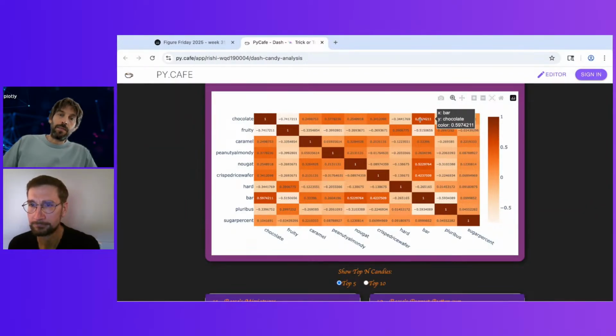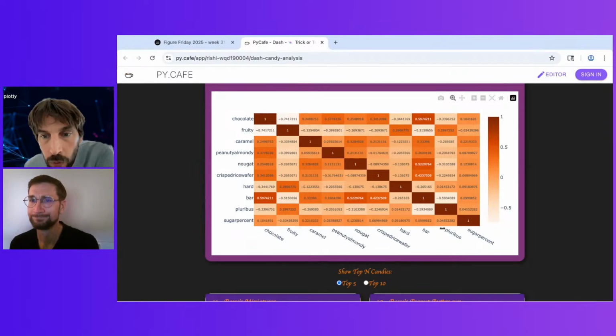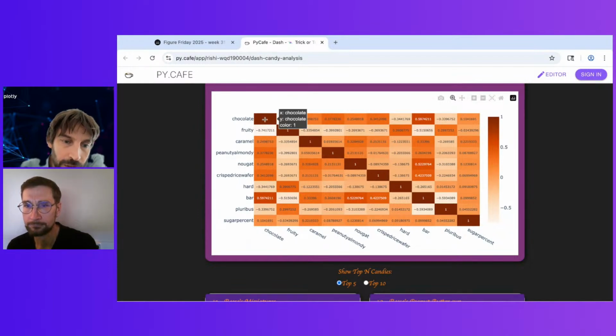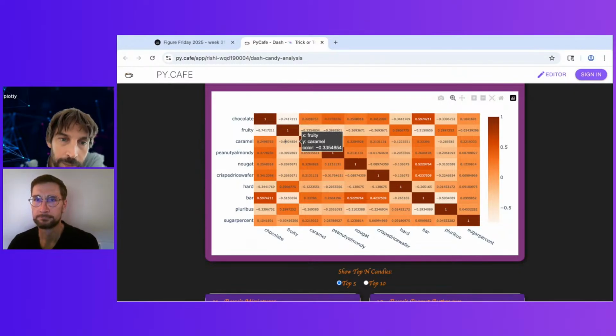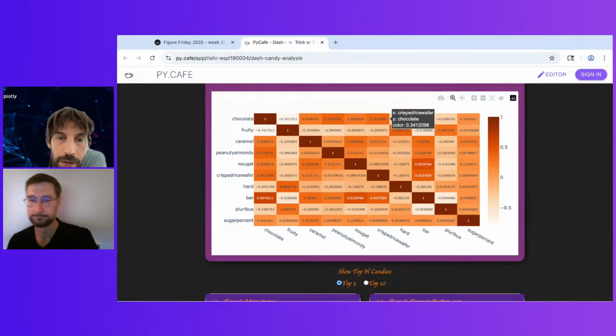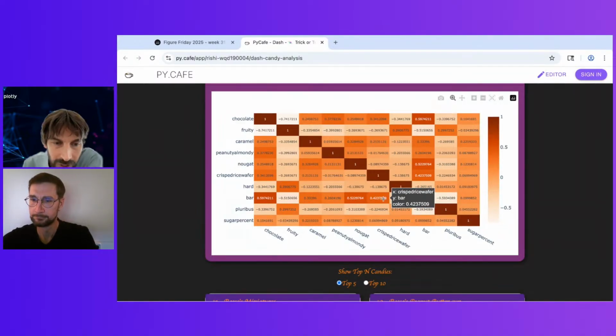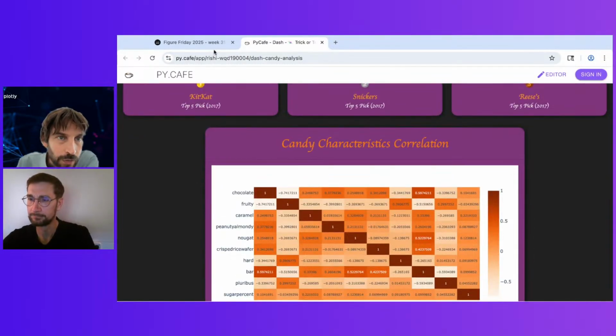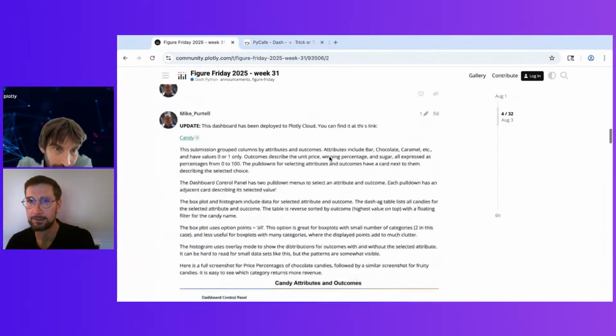Look here, you can see a strong correlation between bars and chocolate. Chocolate tends to be inside bars more than it is inside the hard candy, or I don't know what pluribus is, and a lot more than fruity. You almost never see chocolate inside fruity. I guess it just doesn't work inside fruity candy. And a correlation here between nougat and bar also. Pretty cool to see this quickly just with the colors, because with the colors, the eyes get attracted to it fairly quickly. So I appreciated that he built.